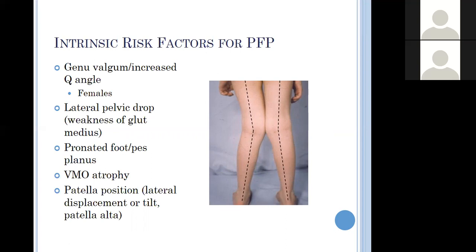The other thing to do is have them stand. So if they have really flat feet and their feet roll in like this, that's again going to predispose them to getting that patella laterally. So getting them in shoes with good arch support or custom orthotics typically helps that way too. When you look at their knee and inspect it, again, just look at that VMO. So if there's a lot of atrophy, that's something to work on with straight leg raises. And then just looking at the patella position, that's why it's helpful on those x-rays to see where it sits in the sunrise view. If it's tilted laterally, that's going to predispose them.